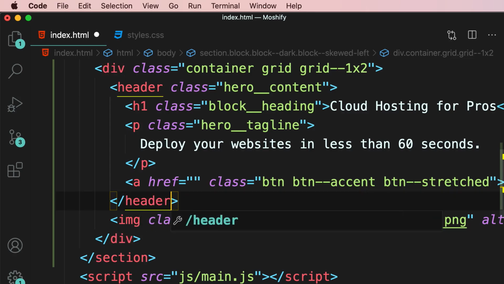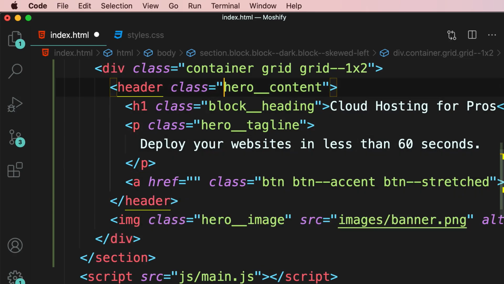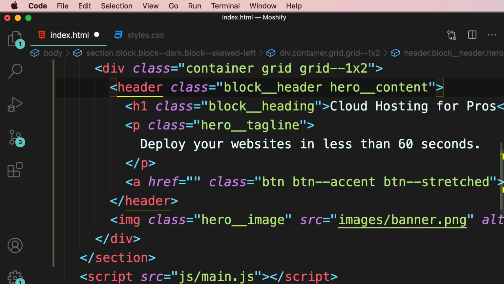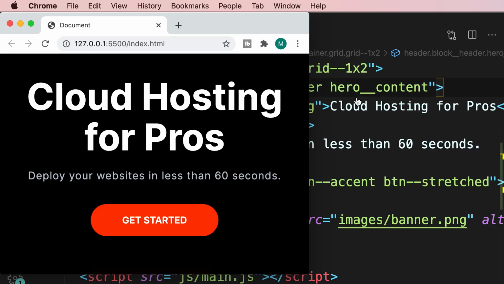And one more time here. Then I'm going to give this a second class, which is block header. Also, note the order of these classes. So first, we add more generic classes, and then we use specialized classes to overwrite the styles defined in generic classes. Okay? So now we have a block header, and with this, our content becomes center aligned.